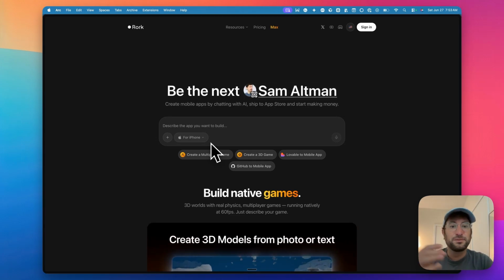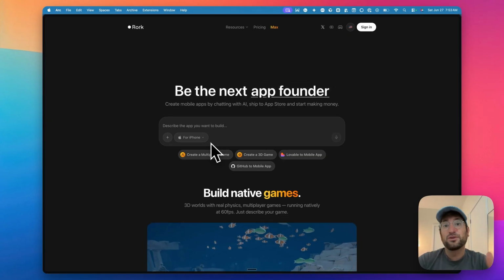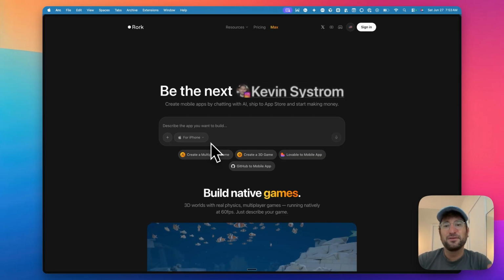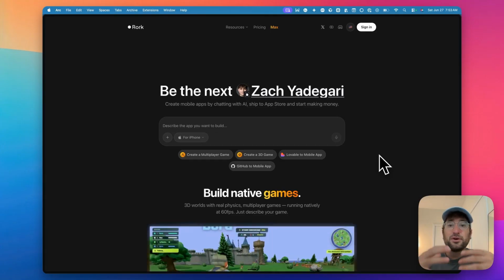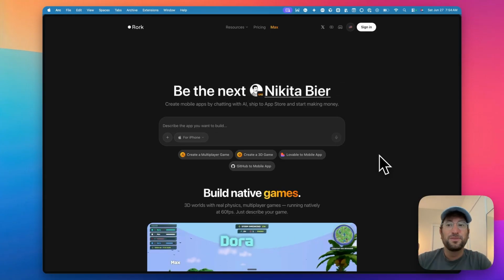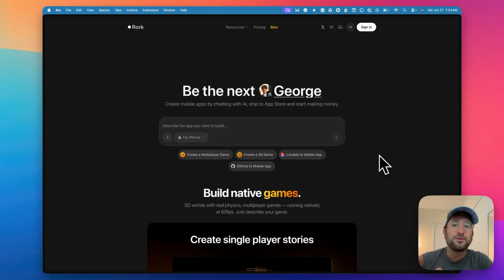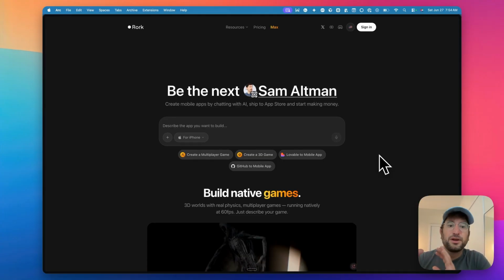It's very different from Lovable, but is definitely worth checking out if you want to build an iPhone or Android app. The trade-off here is there's a narrower scope. If you want to build a web app or you want to build a business portal, this isn't going to be the tool for you. You're going to want to look towards some of the other tools we've talked about.